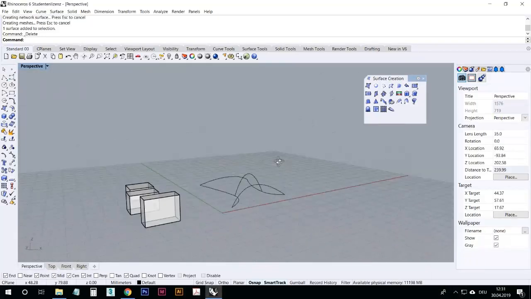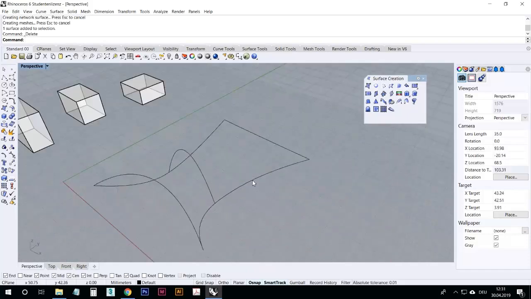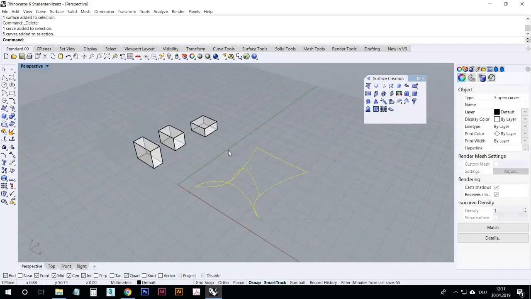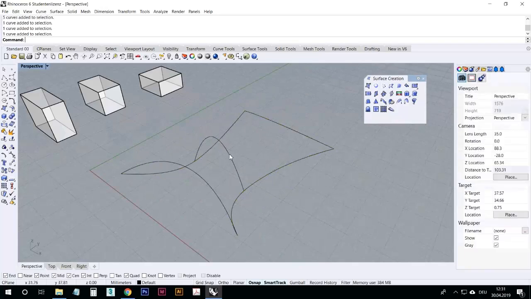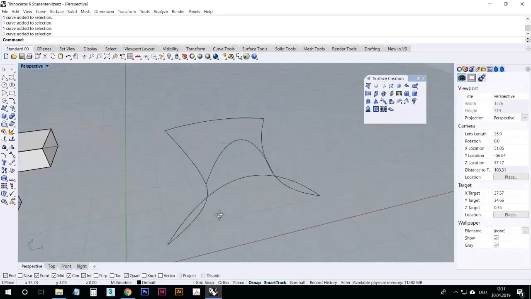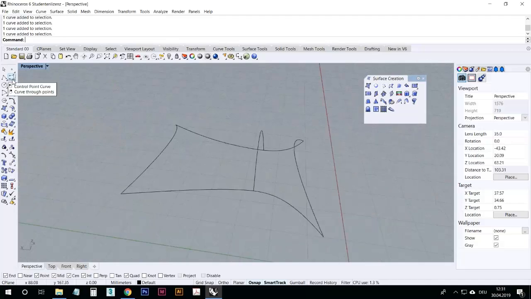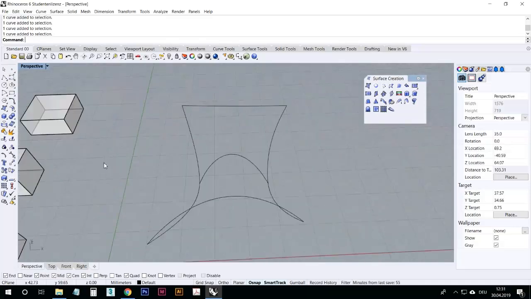So now I built a curves network here. You see, how many curves are there? There are 5 curves, side curves, and some section curves, so in 2 directions. This I did with only this control point curve. As long as it's a closed system, you can build a surface from this.